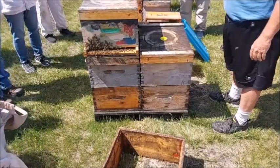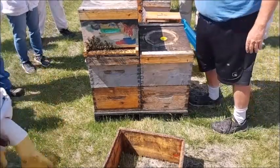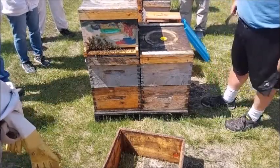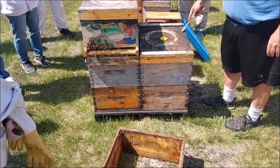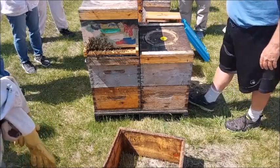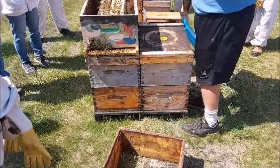Okay. So we're done. We have our graft in our cell builder, and they're going to start those cells. And we'll come back in 24 hours. So you're asking, isn't it a problem that this box isn't full of frames? Not for 24 hours. Because we're only going to leave it for 24 hours.